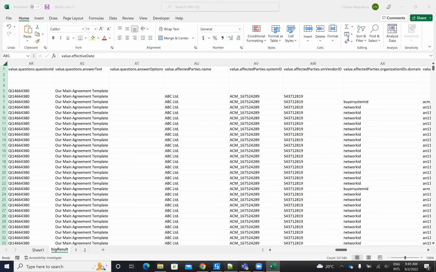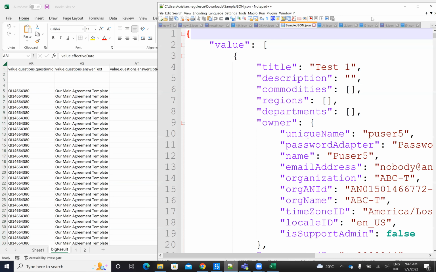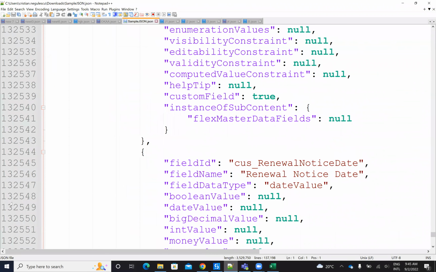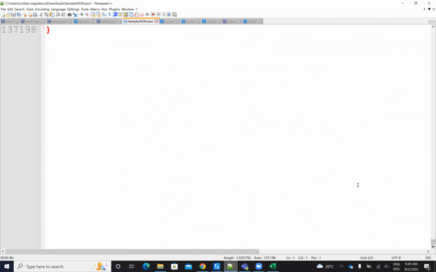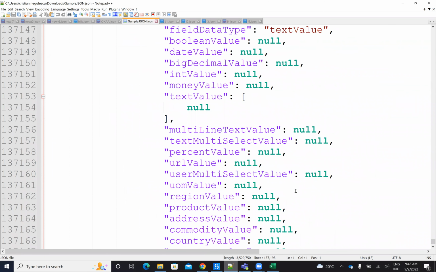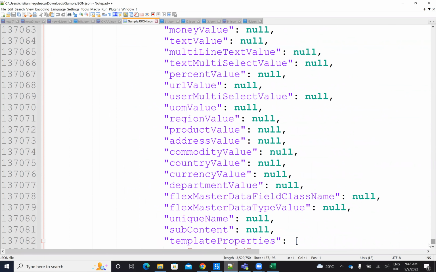The original JSON is this one. It's a simple sample JSON, and this one has more than 10,000 lines or 100,000. Look, it has 132,000 lines. So the system was able to split all the stuff with this recursive method and create a huge data table.